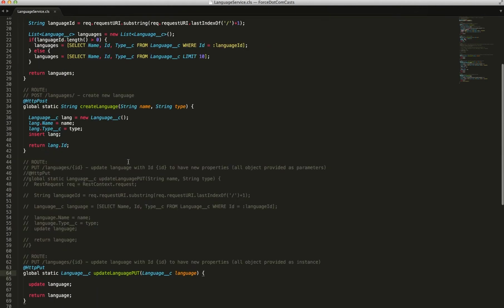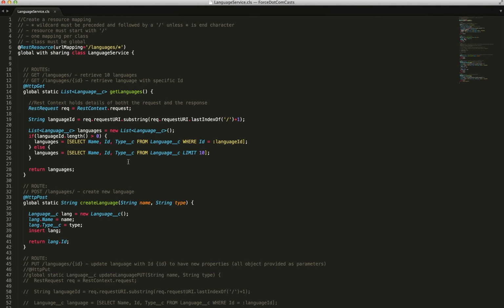So you can use this if you want to do nested routing, and we'll show that in the next video, as well as doing things such as doing more complicated actions. So you could have a run action if you wanted to kick off a batch process in the background, and you can use this to integrate with all different frameworks. So this works with JavaScript and everything else. The other thing we'll see next week, as well as having nested routes, is how to use RESTful web services written in Apex on a public site, so that you can make them public and accessible for everyone, rather than having to use the REST Explorer or log in using OAuth.